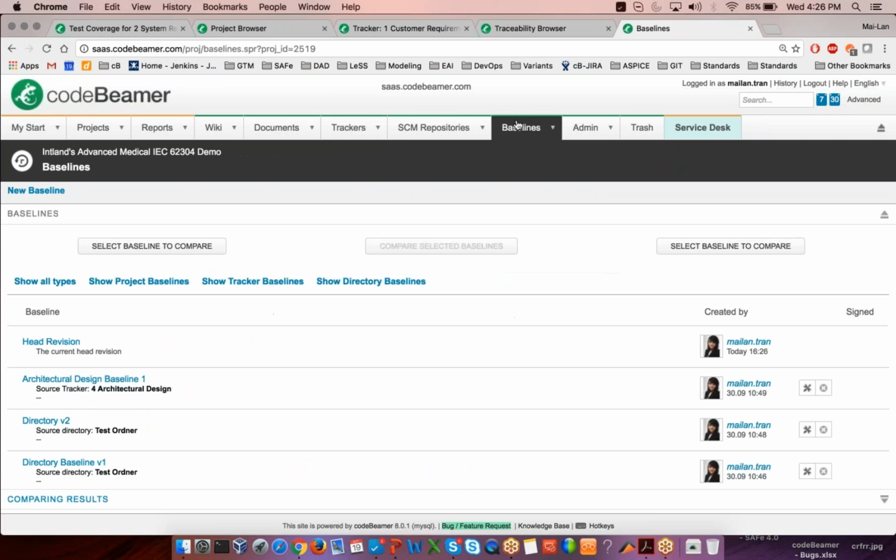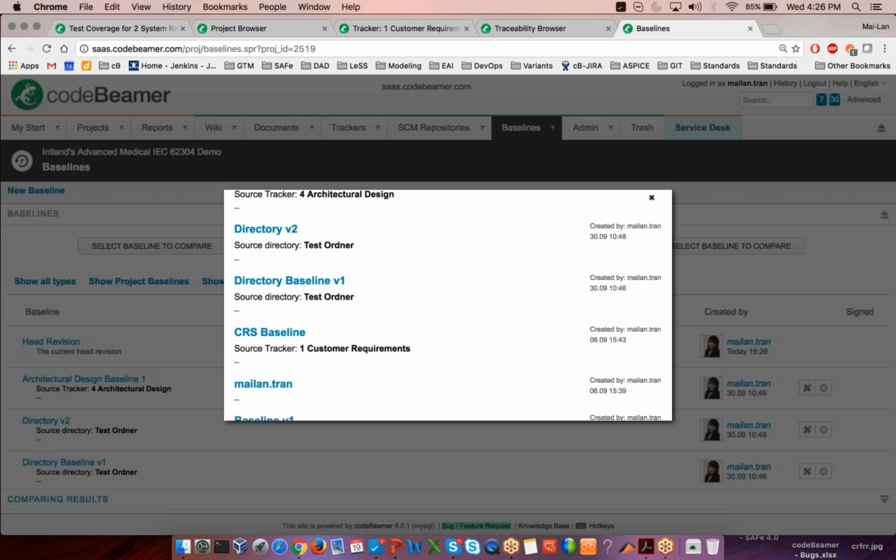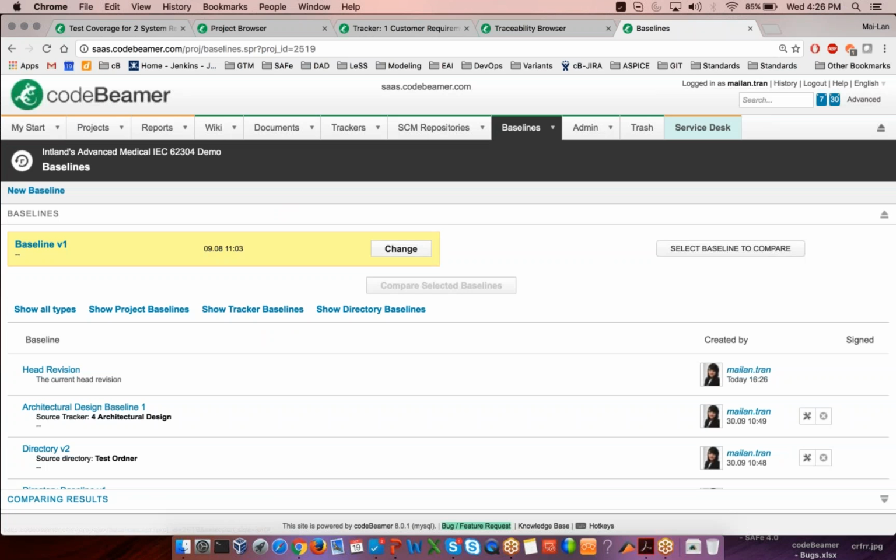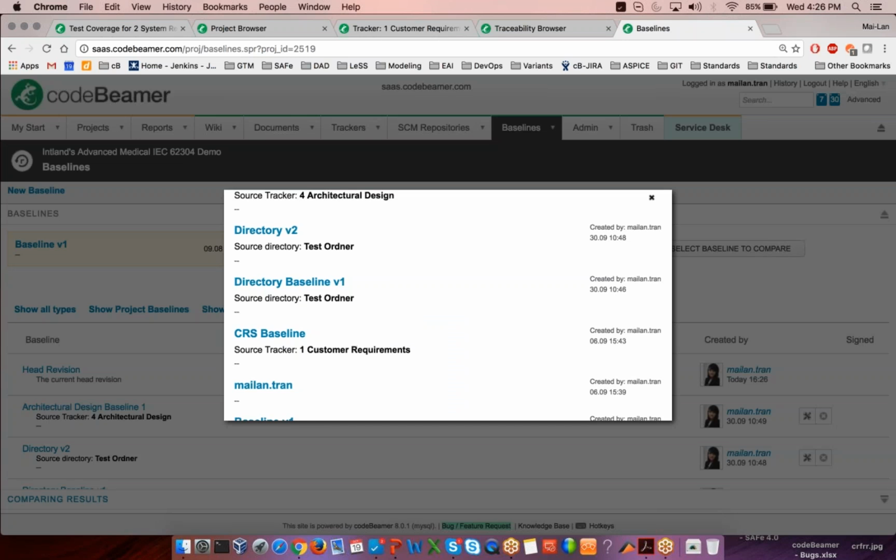Another thing is also you can draw a baseline at any point of time. The baseline is also one very essential functionality, which you would need also to have for the auditor, for instance. So most likely when you have a release, or you have tested something and then your milestone or release is finished, then you draw a baseline, which is most likely a snapshot either of your project, or you can just draw a baseline on a single document. And then in codeBeamer you can select the baselines for the comparison.